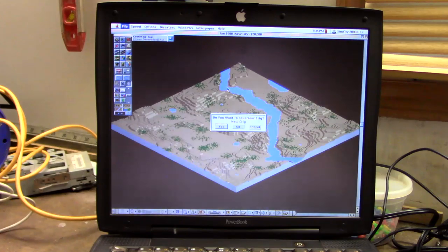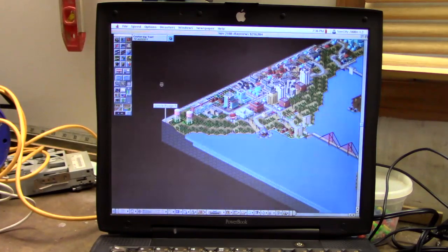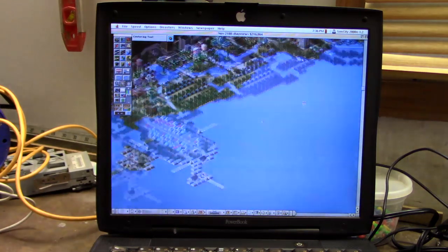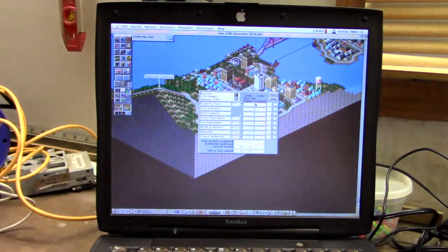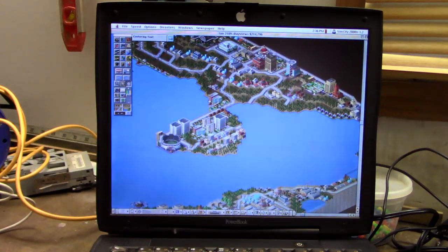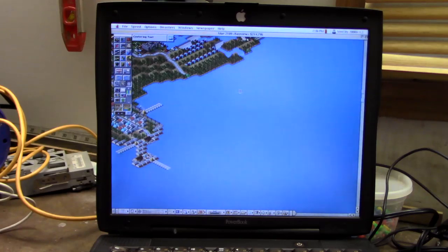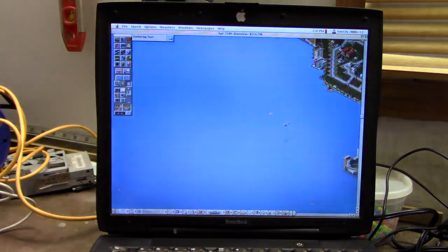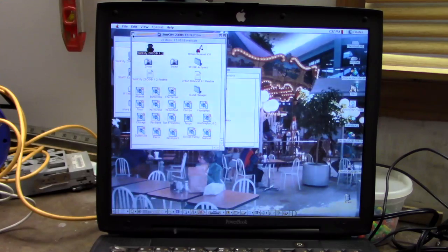Actually, let's just do a scenario or an already made city. Place called Bayview. And here's evidently a place called Bayview. Not too bad. Of course, we gotta do the budget. Apparently, we're in the year 2189, meaning that I'm 200 years old. Head on to something else.